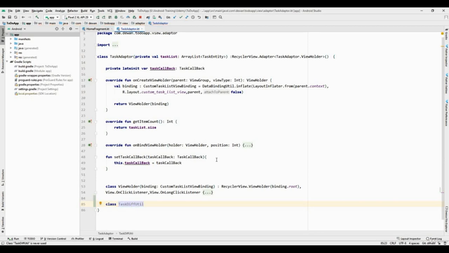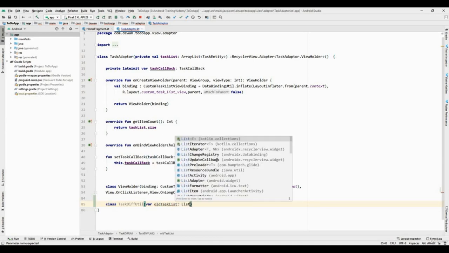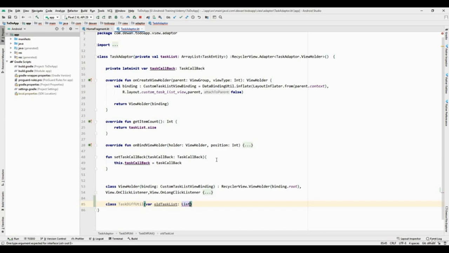So the class name is TaxDiffUtil, and we will take a constructor parameter over here. I'll call it var oldTaxList, and this is a list of the, here we call it a tax list. Just copy and paste it over here.